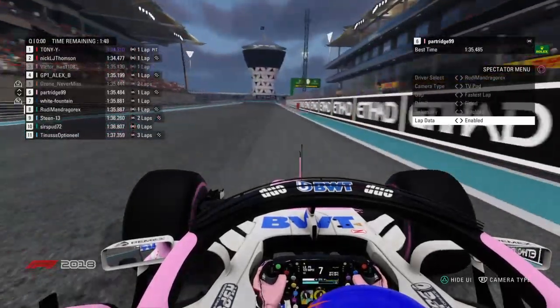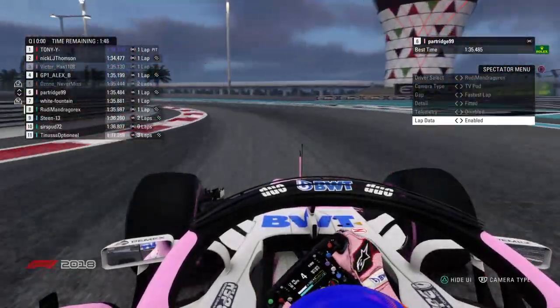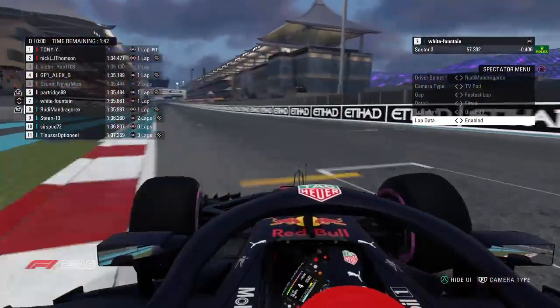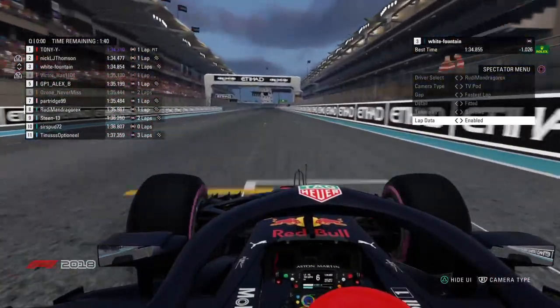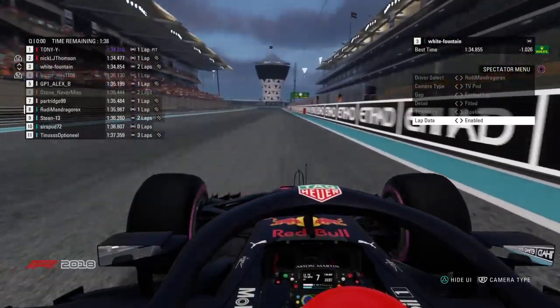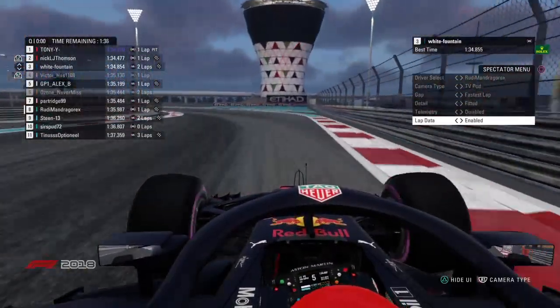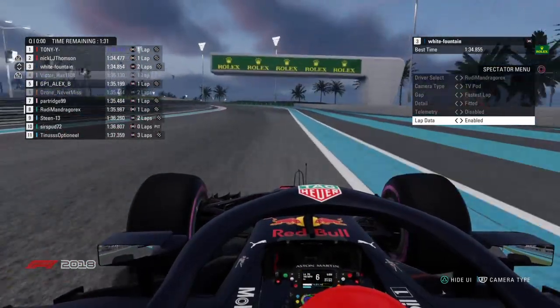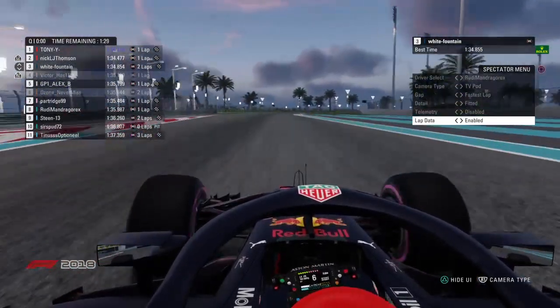Wow, Partridge goes with a 1:35.484. Fantastic stuff from him. Try and find White Fountain, see if he can improve. Oh, it goes wide. Oh, 1:34.855. That was fantastic from White Fountain. He's up into P3. Absolutely amazing stuff from White Fountain and also Partridge there.